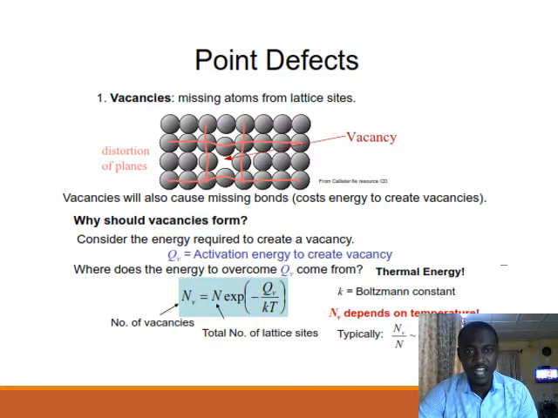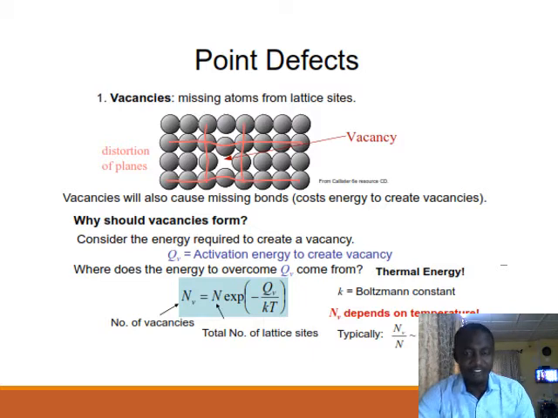So you can see from this slide an orderly arrangement of the atoms, and you can see that the absence of an atom on the third row has shown a form of distortion to the planes, to the arrangements of the plane. So this missing atom creates what is called a vacancy. So you see something like a missing atom there. This missing atom will create vacancy, and of course it will affect the entire structure of an atom. Now this vacancy of course will have impact on the property of the atom.